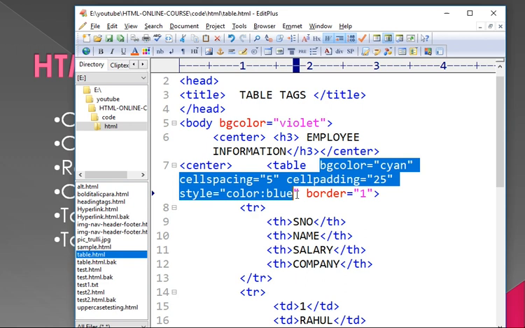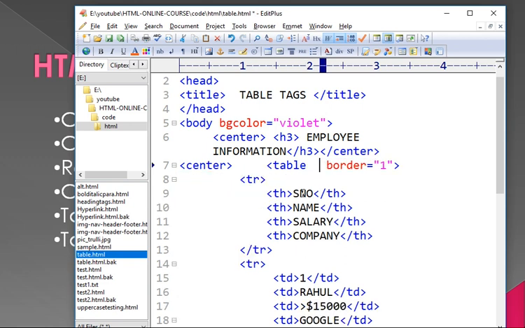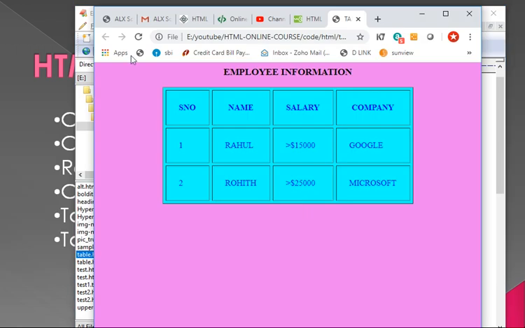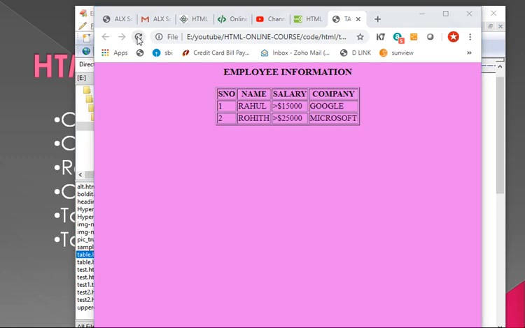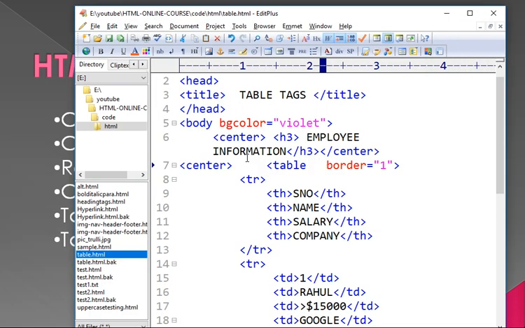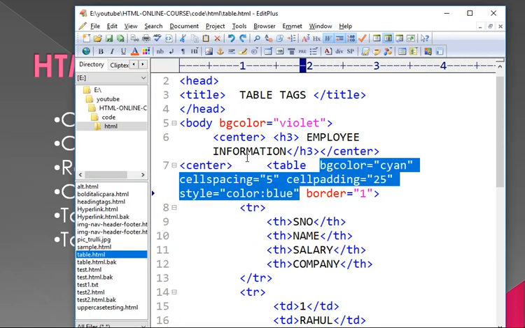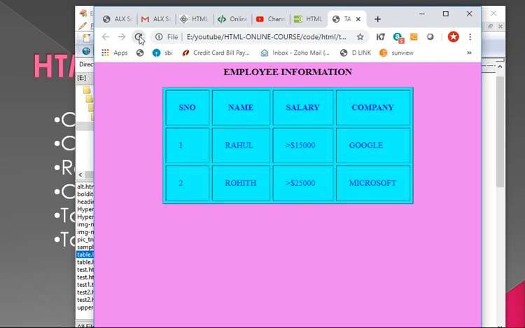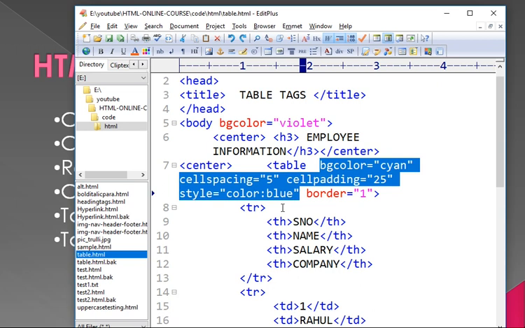Earlier, before adding these attributes, we had only one attribute, that is called border, right? Earlier the table looked like this, but now by adding all these attributes, it has changed to this. So these are the simple attributes, right.